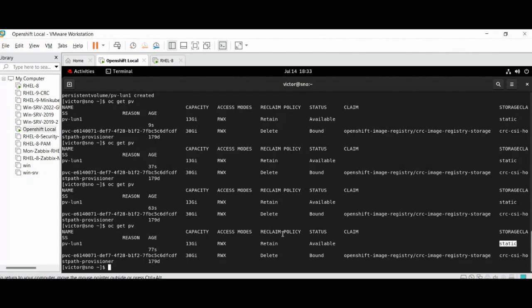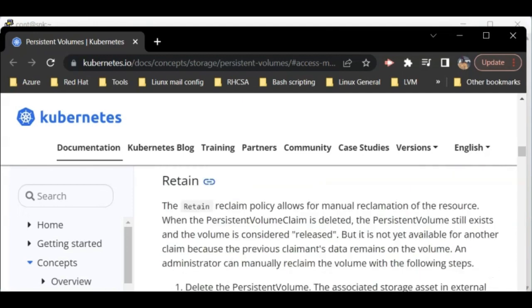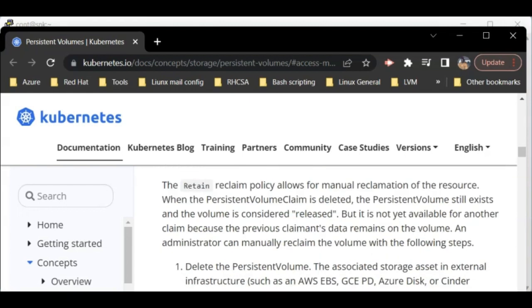So let's understand what this reclaim policy means. Let's understand what the Retain reclaim policy is. So when a user is done with their volume, they can either retain the volume. If your reclaim policy is Retain, this means that when the PVC associated to that PV is deleted, or even when the pod that is using that PV is deleted, the data will still exist.